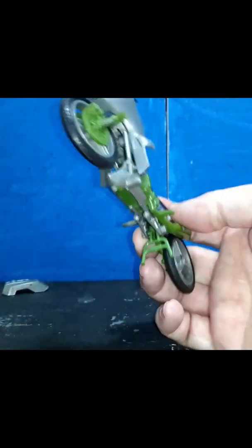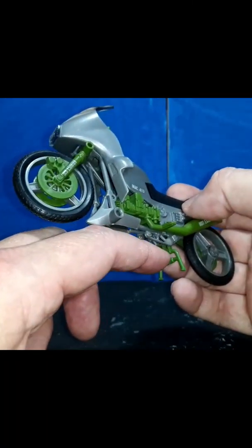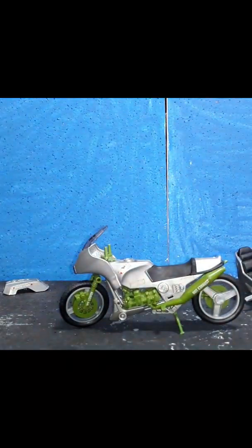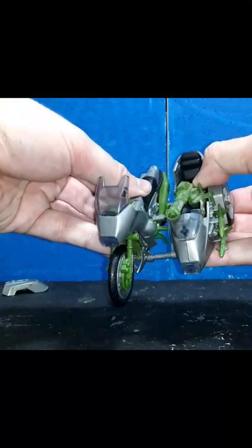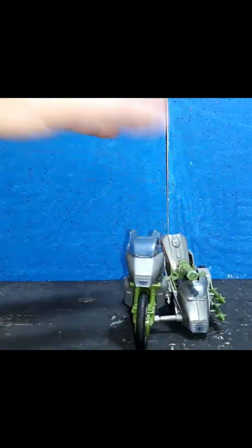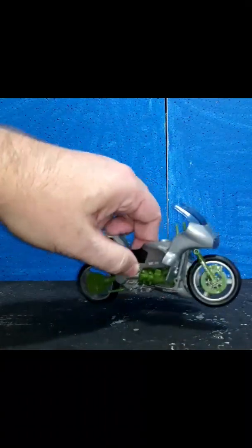The kickstand breaks off right about in here too. So there is a lot that can happen with this motorcycle to cause it to fail on you. It's a shame because it is really cool. I do like this quite a bit. I have very fond memories of it, but it has so many flaws to it.